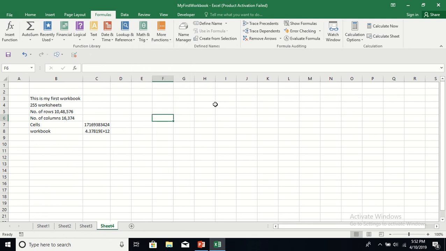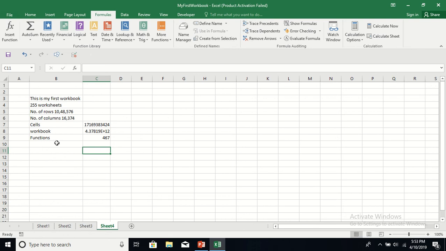As I said, about 467 functions are there, and if you are not happy with these functions, I mean, if your project or your work demands something new, or some new function to be introduced, you can always develop that.